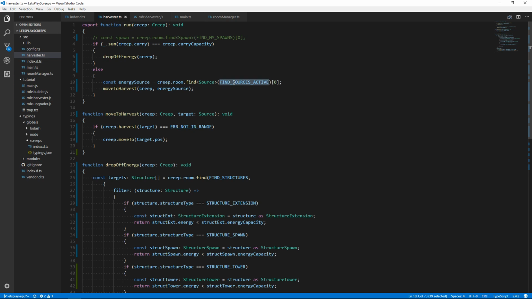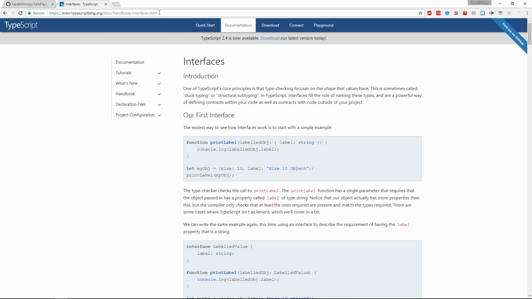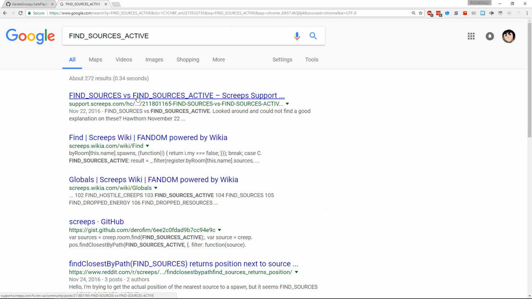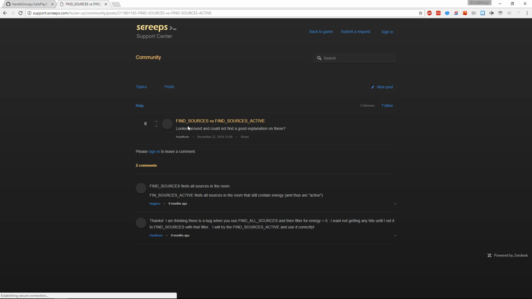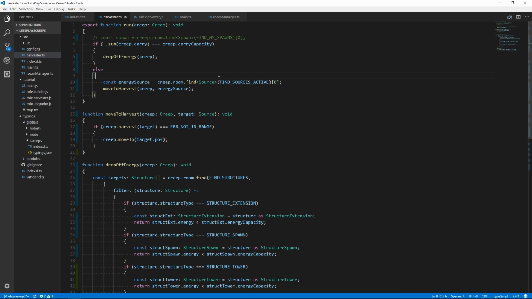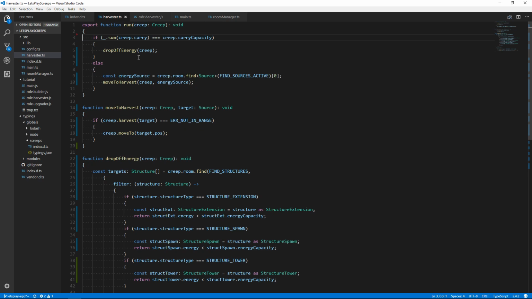What is active source versus not? It's weird. That still contain energy. Okay. Very good. And we don't need that.